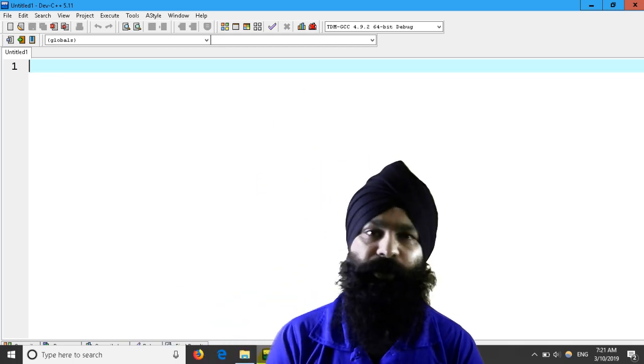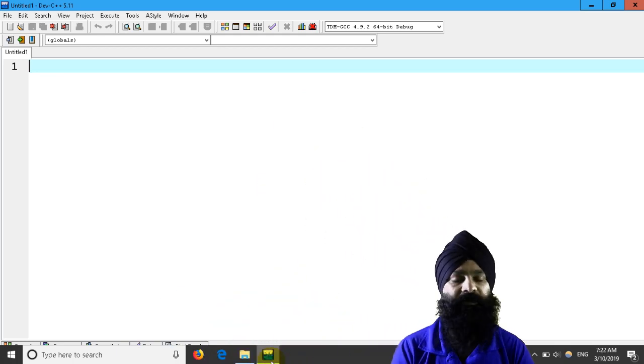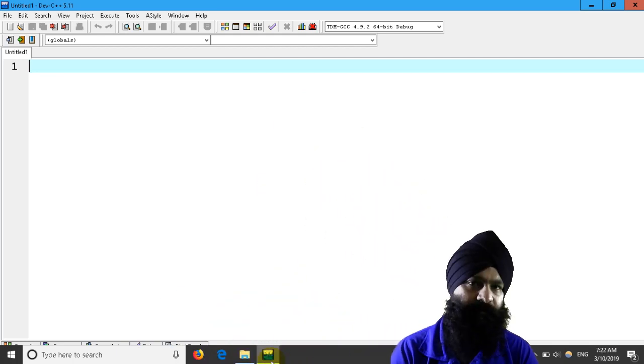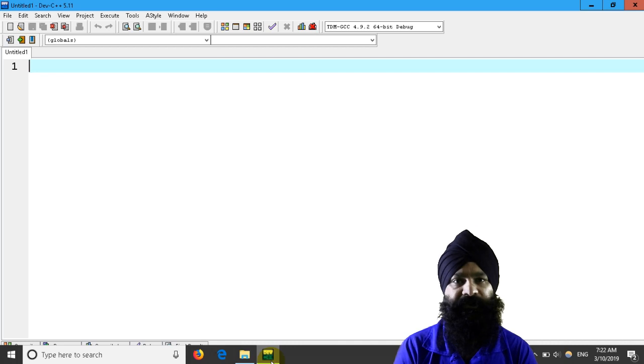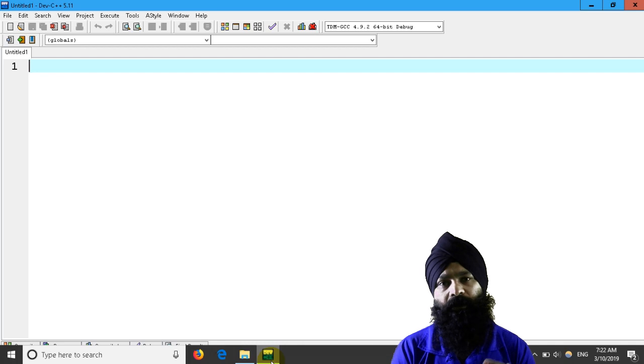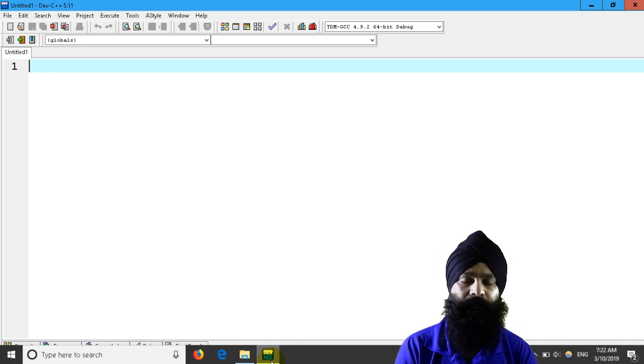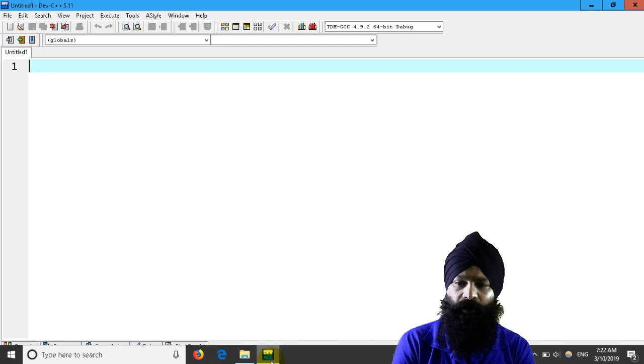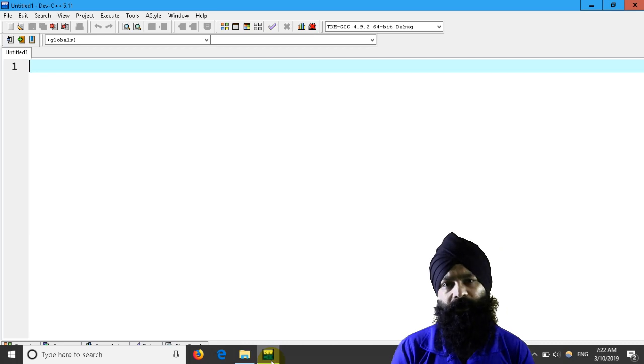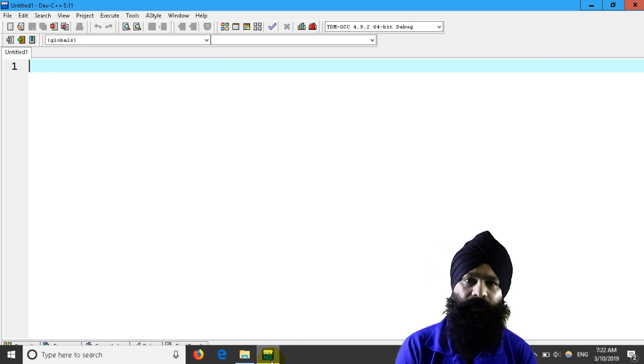Hello dear viewers, today we are going to learn how to create a project in C++. To create a project in C++, we have to use secondary storage, that is your hard disk, rather than your RAM. In normal program execution, the program just uses RAM for temporary storage, and your data is not permanent in that case. So the approach is very simple: we are going to create a simple program, then bind that program with a file.